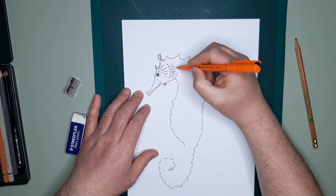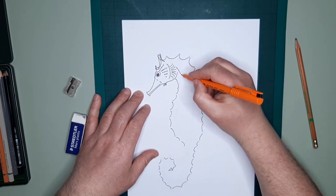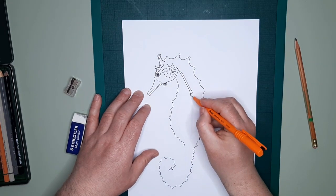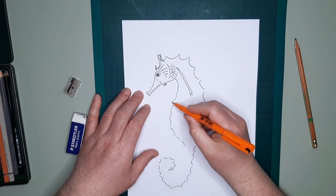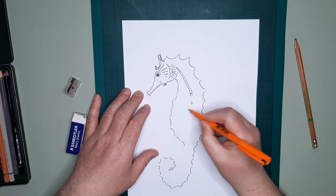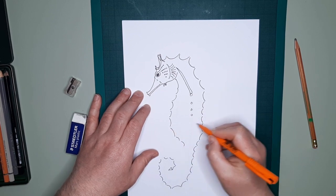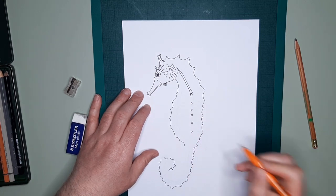But before we do that, we'll start by just putting a line down the middle. So come all the way down like this, and then we'll do another little line all the way down like that. And we're going to finish that in a circle like that. And then you see where this line goes? If there was a line going across, we'll put a little circle here. If there was a line going across, we'll put a little circle here. Same here. Following this line, if it was joining where these gaps are, we go here. If it was joining where the gaps are, we go here.